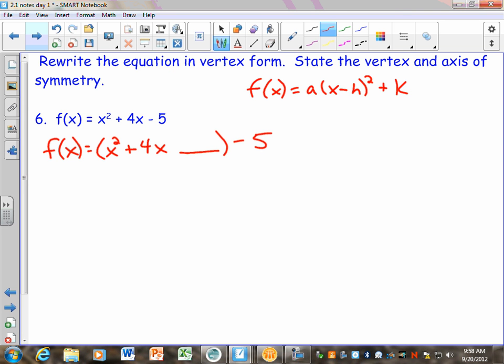But then you are going to complete the square the same way we've always done it. We're trying to come up with what number would make this into a perfect square. It works out really nice. It's always half of this number squared. So what is half of 4 squared? Half of 4 is 2, but then 2 squared is 4, right?